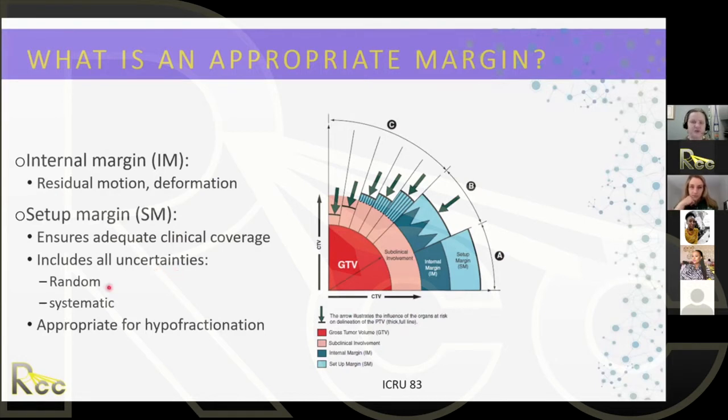These are the random uncertainties. We all lie down each day a little bit differently, so our bodies change. But there are also systematic uncertainties. For example, if you have a setup and you can't get the shoulder in a reproducible position and you're always off the same way, you have a systematic uncertainty. A good simulation will make sure that you can define your setup margins well, so they're small enough that they're appropriate for IMRT and eventually SBRT treatments.